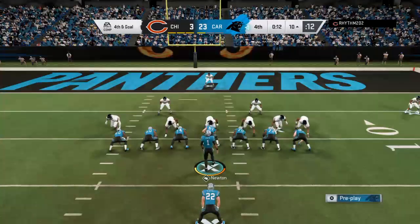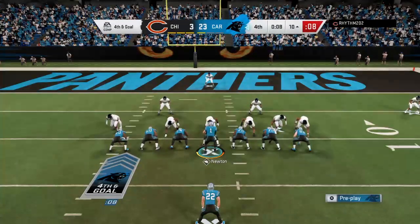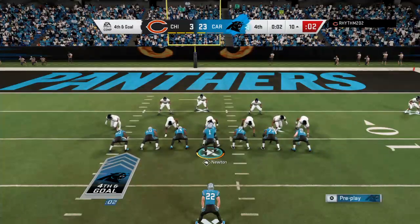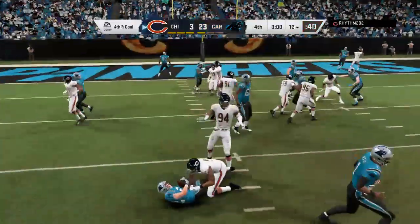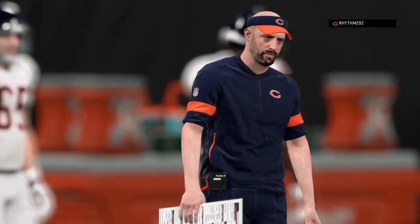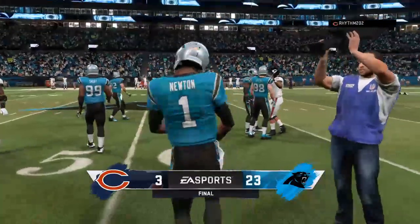The offense stays out there. A big challenge here from this far back, but they're going for it on 4th and goal. Back, 20. They'll run for it. McCaffrey. And the surge is going to be too much defensively. He's hit and taken down in the backfield. So this one is over. A victory for Carolina.